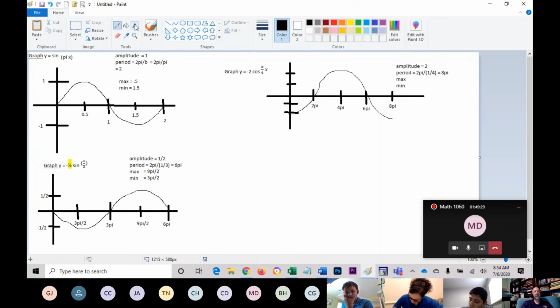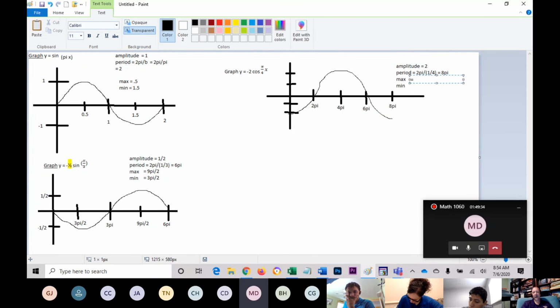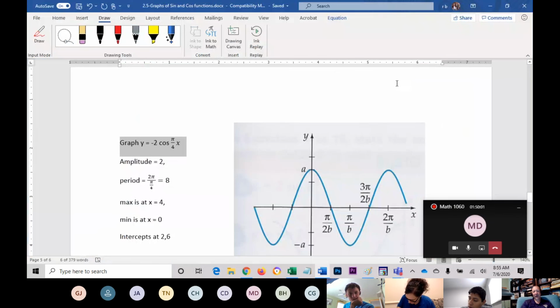Okay. Cool. All right, so now that we've got our graph drawn, tell me where the maximum and the minimum is. The maximum is at 4 pi. 4 pi. And the minimum? The minimum would be at 8 pi. 8 pi, and where else? 2 pi. Zero. Or 0 pi, yeah. Yeah, just plain old zero. Cool. Okay. All right. You guys seem like you're doing really well on this.